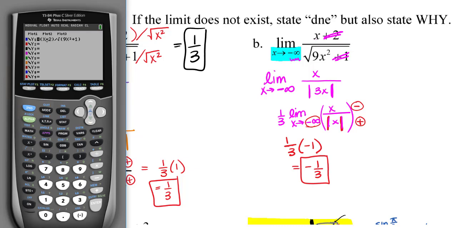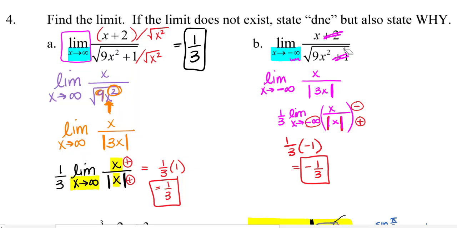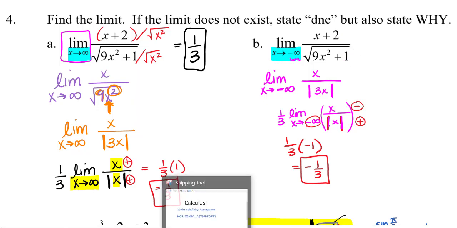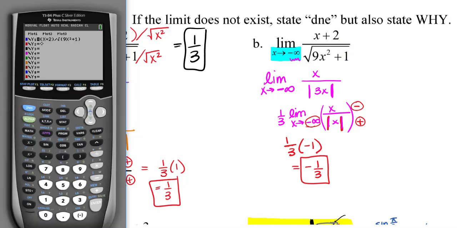So if I go to y equals, I typed in the very original. So even if I look at that plus 2 and that plus 1, x plus 2 is in my numerator. Square root of 9x squared plus 1 is a quantity, all in the denominator. And I looked at this graph. To the left, it looks like I'm leveling off here at -1/3. That's what B says. If you look left, the limit as x approaches negative infinity, you're leveling off at -1/3. And if you look to the right, you are leveling off at +1/3.